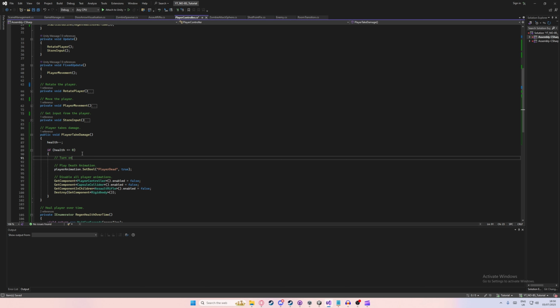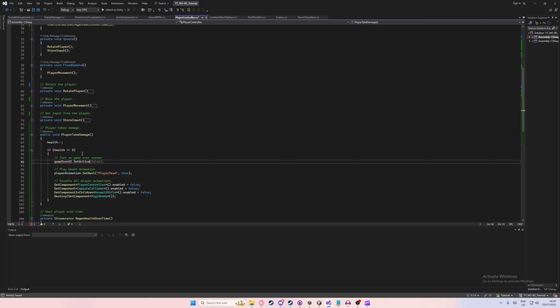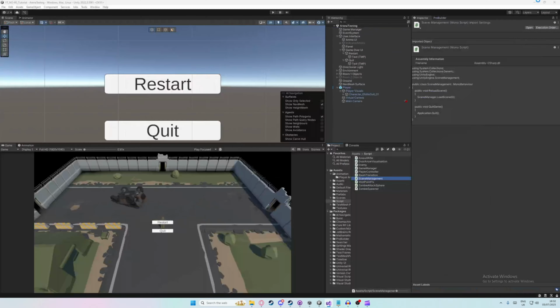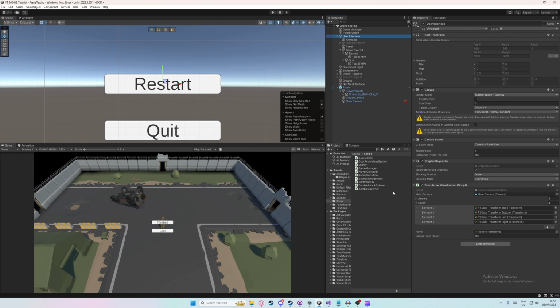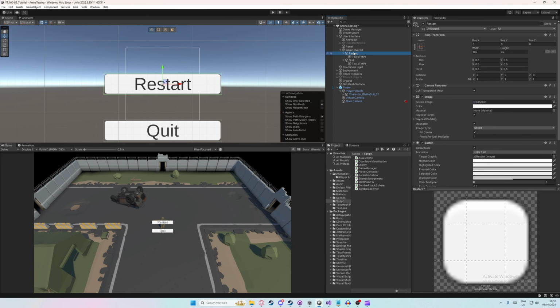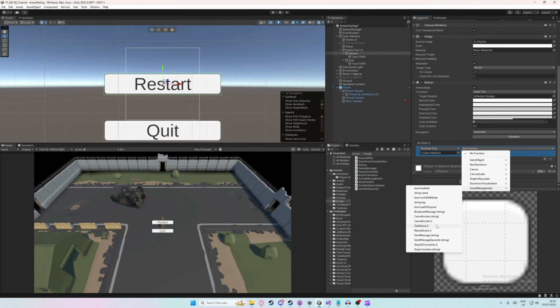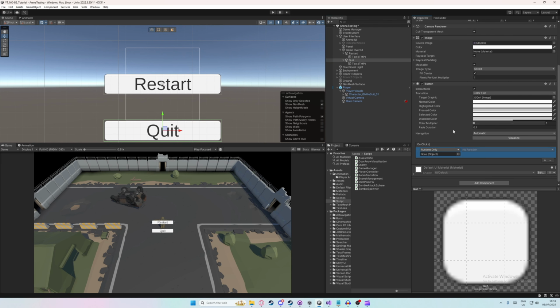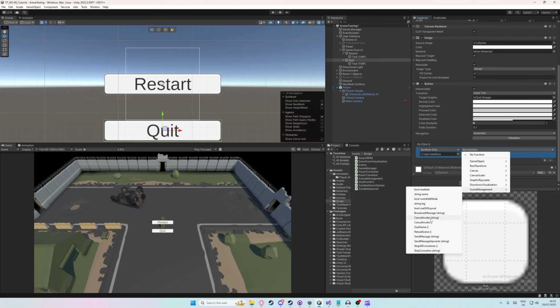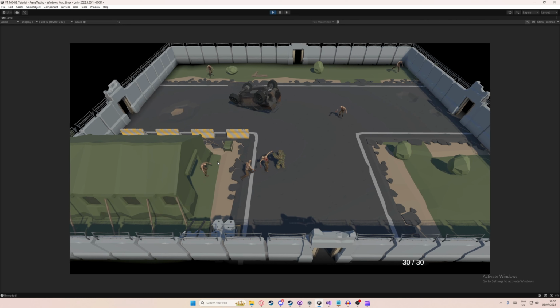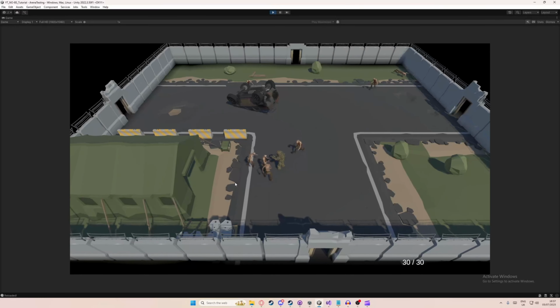Now go back into our player controller, create a new game object reference called GameOverUI, and set it to active in our playerTakeDamage method when their health is less than or equal to 0. Back in the inspector, click on your player, populate the UI parent variable, then go into your GameOverUI and assign the buttons the public void methods which we made in our scene management. If you haven't already, put the scene management script on your UI game object. Now when you press play, you should see that we're able to restart our game when we die.